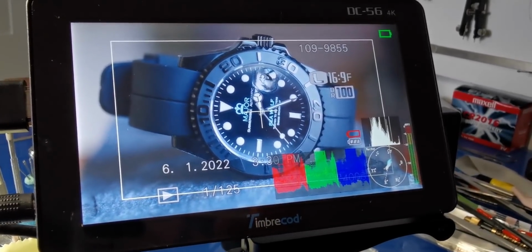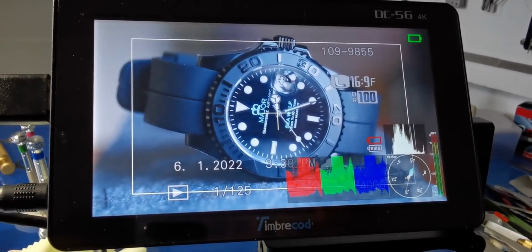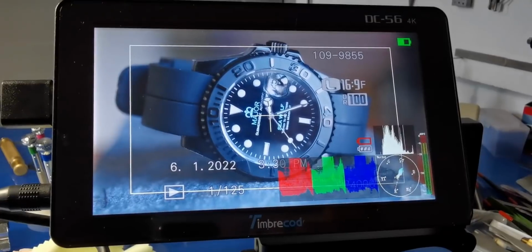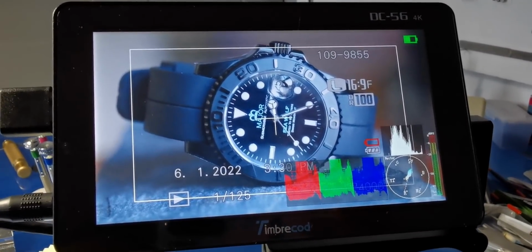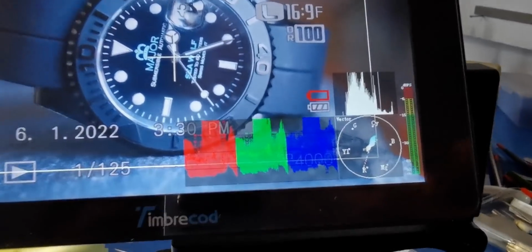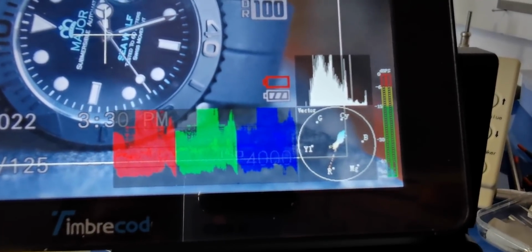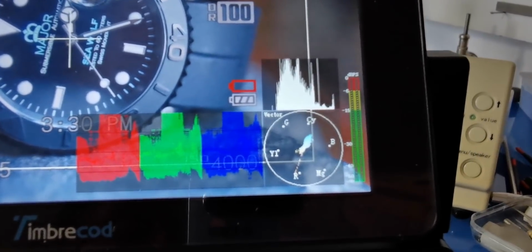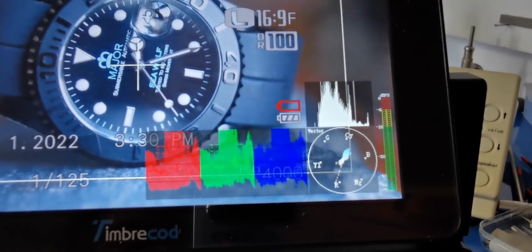Now I have gone into sensory overload because will you check out the loveliness that is here. This monitor is absolutely amazing. I mean, just look at all the detail I've got here. I've got color grading, I've got audio, and this is going to make such a difference to shooting my films.